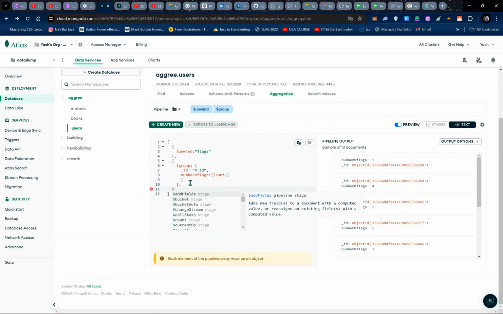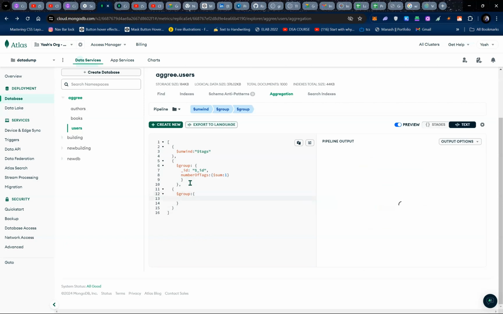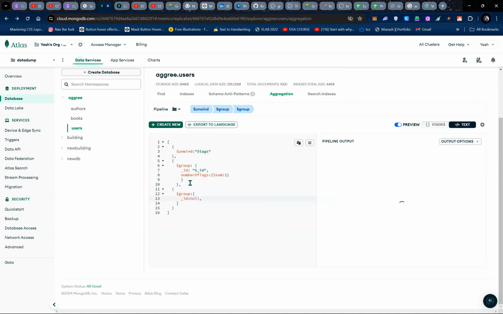So firstly I have to make a group, then underscore ID that is null to get all the data input, and then average tags.